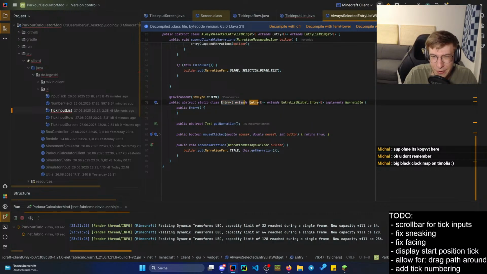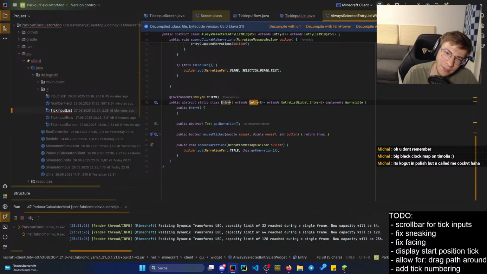Okay, so an entry is an entry list widget from an entry, and the type must be an entry with type E. So an entry must have type entry. But to define an entry, how do you define an entry that has the type of an entry?